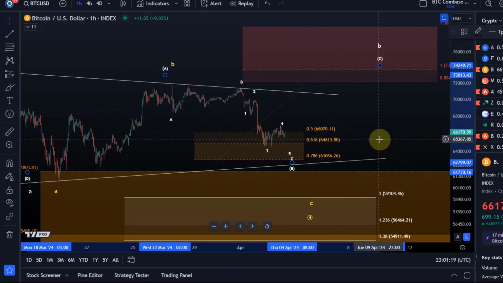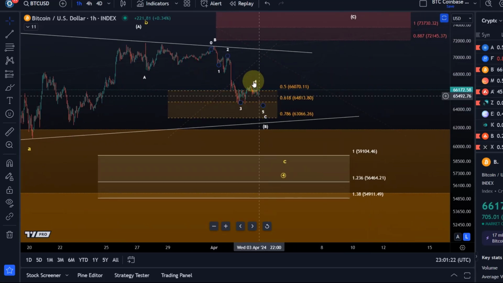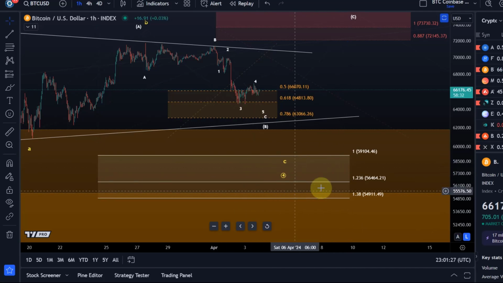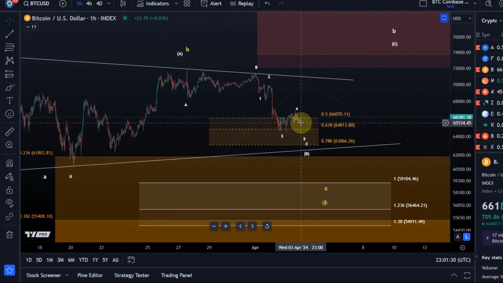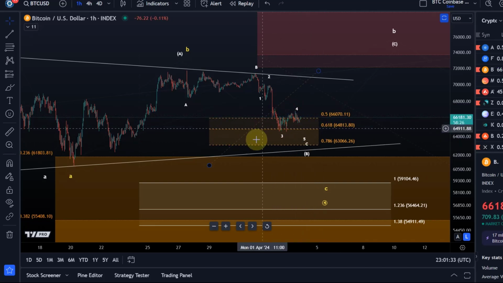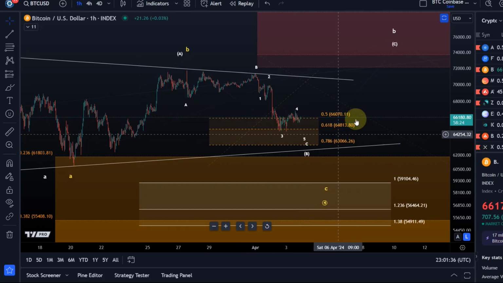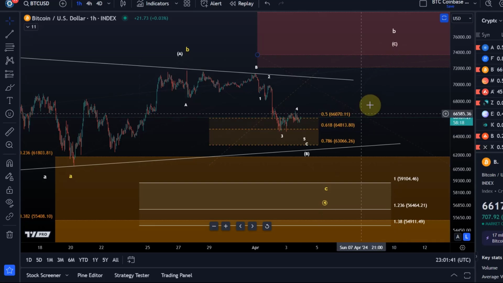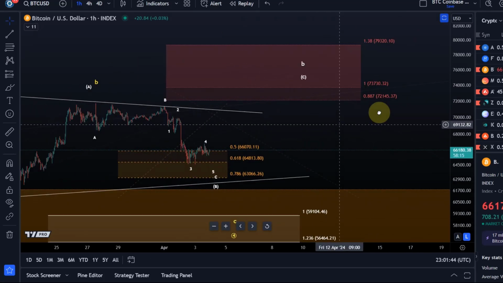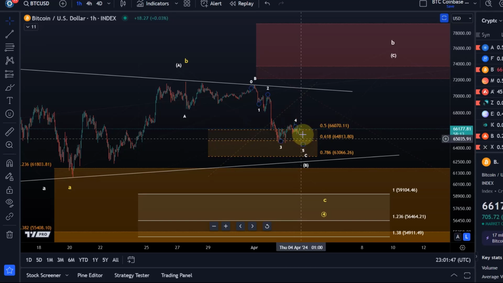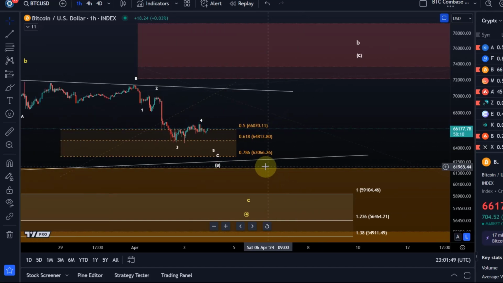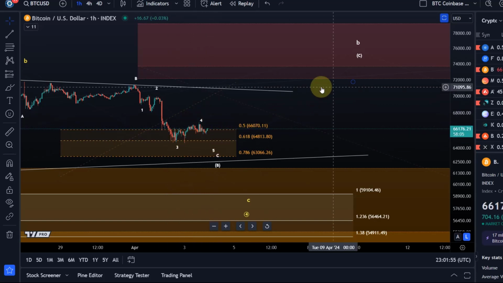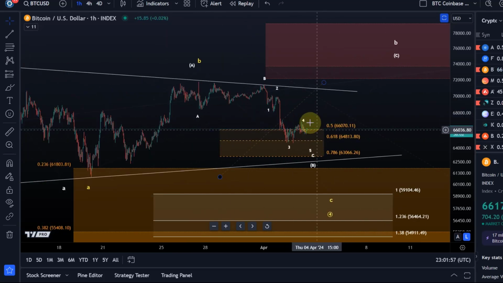From a mindset point of view, I shared that with you previously. As I said, I don't expect an overall low to form until the price gets into this region down here. But I will keep an eye on this upper support region, micro support, for a potentially impulsive rally in wave C of B, which could reach the 72, 73K region here. And ideally in this pattern, one more low would happen. This looks a bit like a bearish flag here, but it would need to come down quite soon or it will just grind higher. So one more low would be ideal.